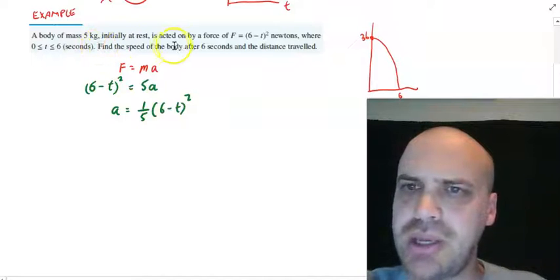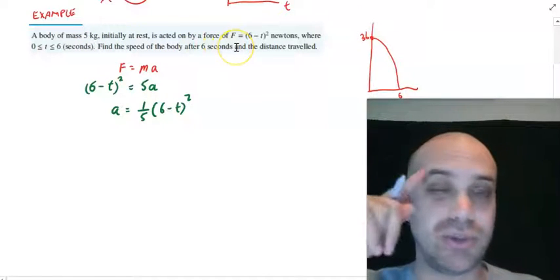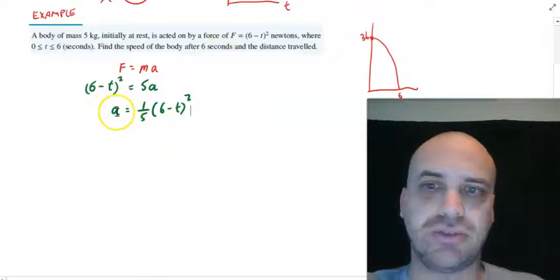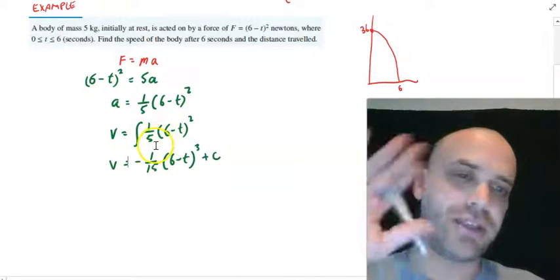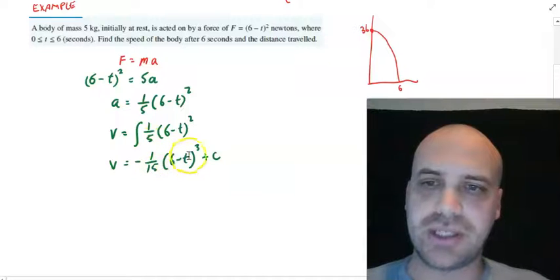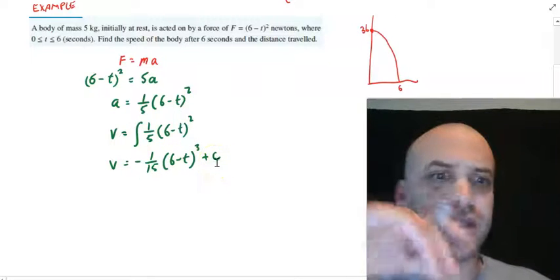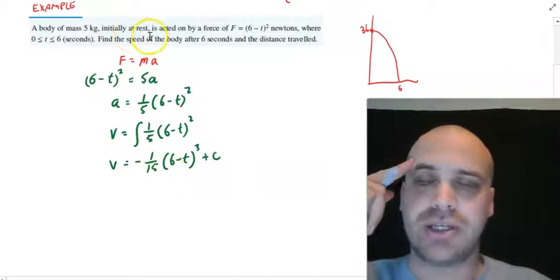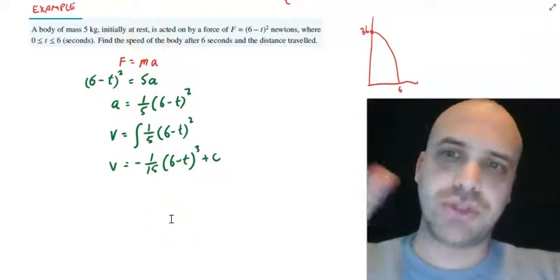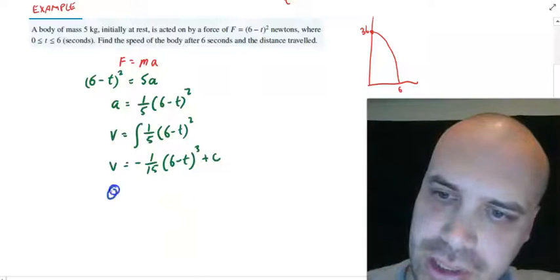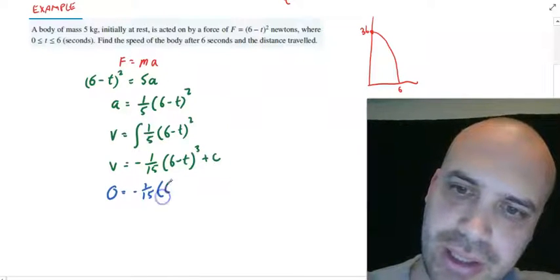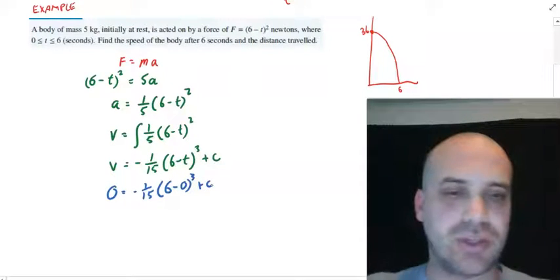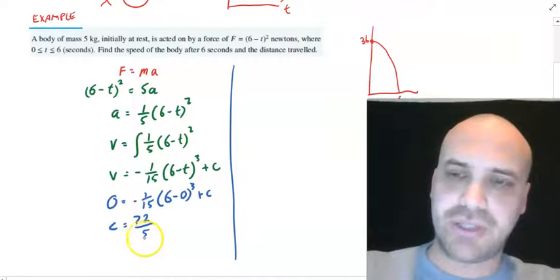Now, let's read what we want. We want the speed of the body after 6 seconds. So, in other words, we want to know the velocity of this object after 6 seconds. So, we're going to need the integral of our acceleration. All right, I'm not going to show you how to integrate that. You know how to do integrals. Now, v equals negative 1/15, 6 minus t cubed plus c. Now, initial velocity, if I sub 0 in here, we know it was initially at rest, so its initial velocity was 0. So, let's sub those two bits of information here. v equals 0, negative 1/15, 6 minus 0 cubed plus c. And then we'll solve that for c. You don't need to watch me do that. So, c equals 72 over 5.